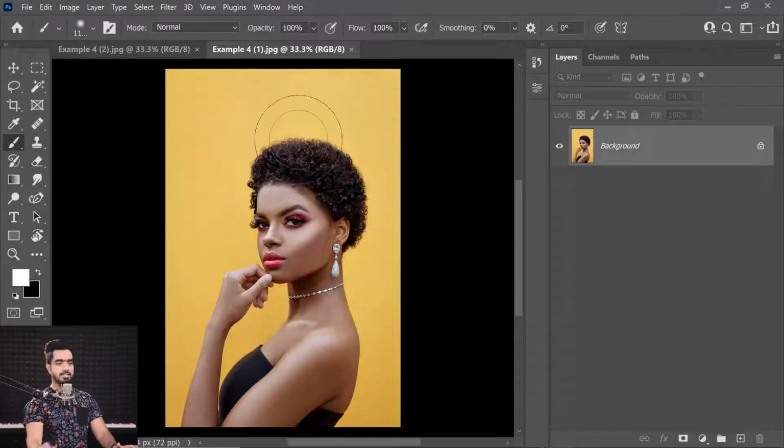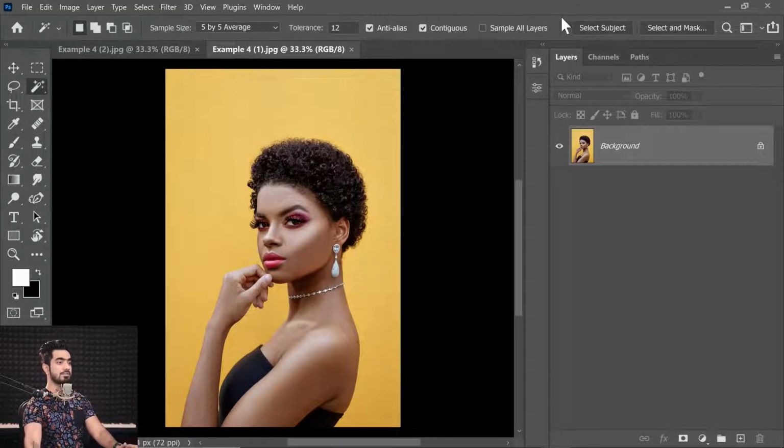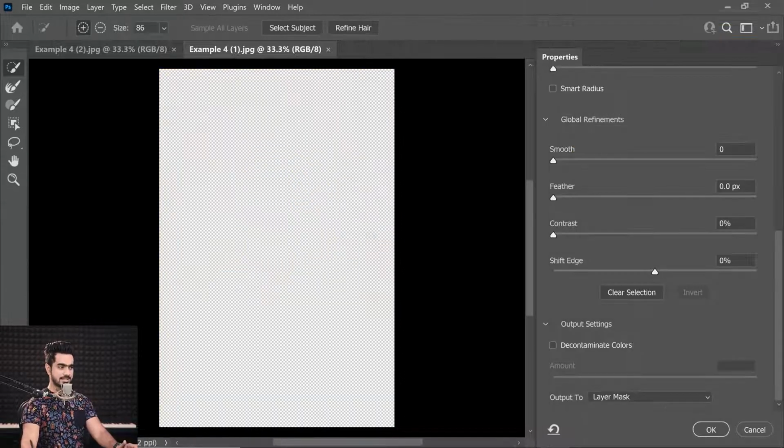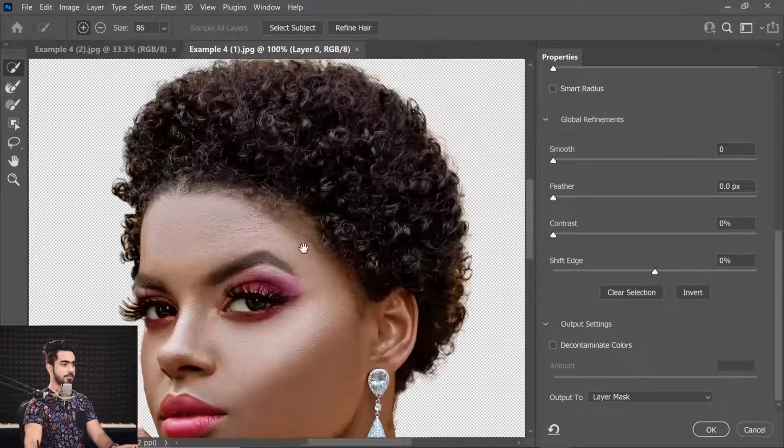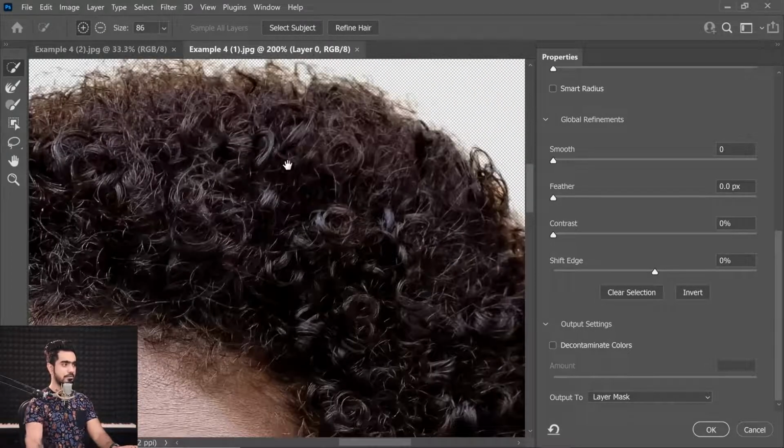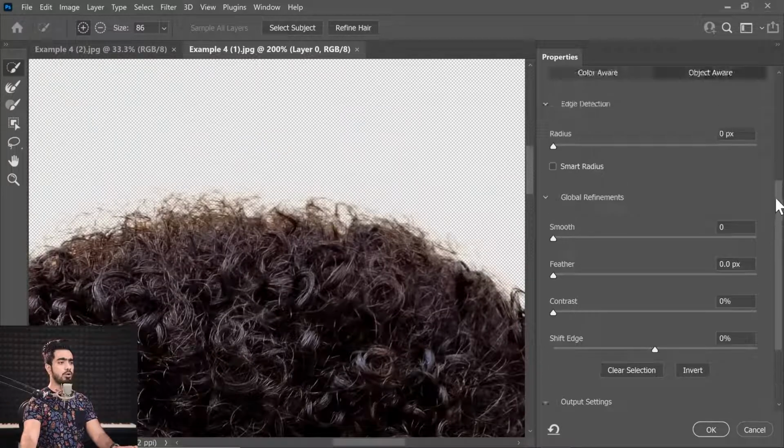First of all, let's try with this image. Let's say you want to select the subject and put it on a new background, right? We're not going to completely do it, but you'll get the point what we are trying to do here. Okay, so let's first of all get inside of Select and Mask directly and click on Select Subject directly, all right, inside of it so that you can see the difference. Now let's zoom into the hair.